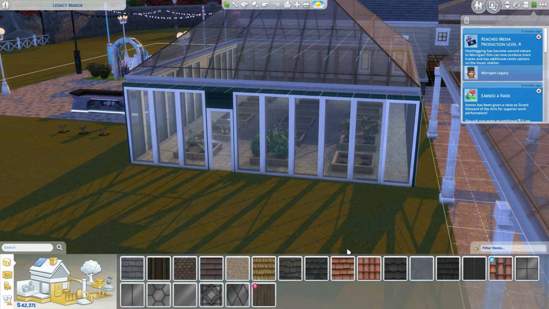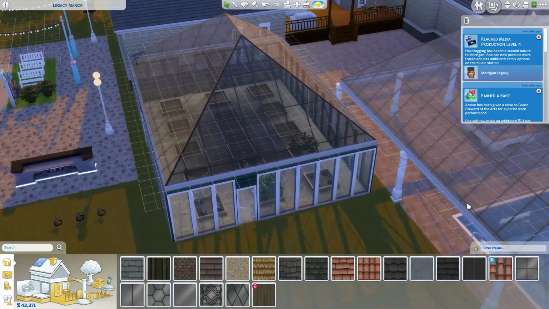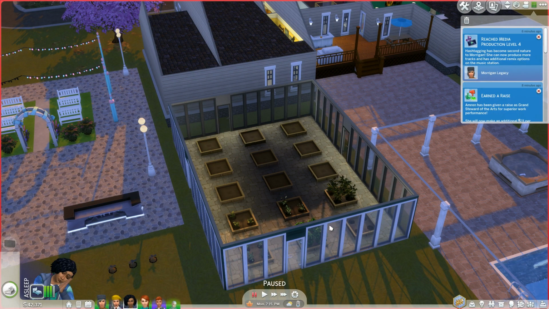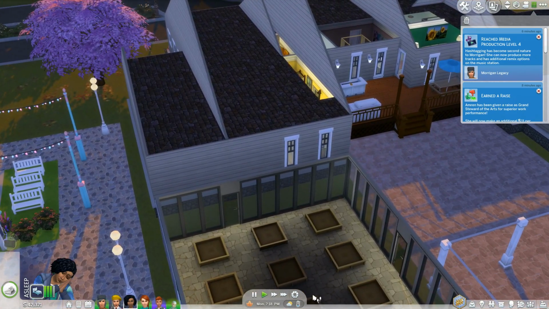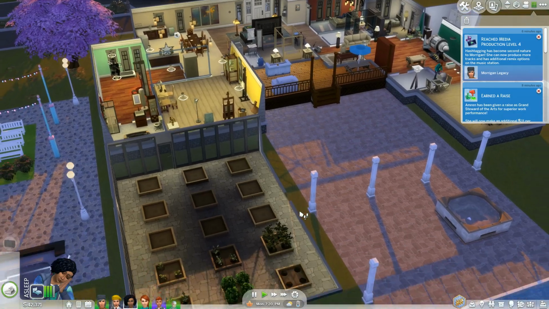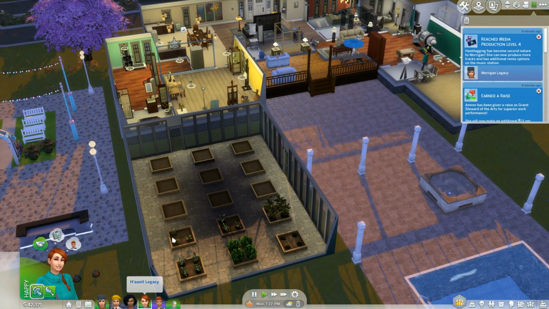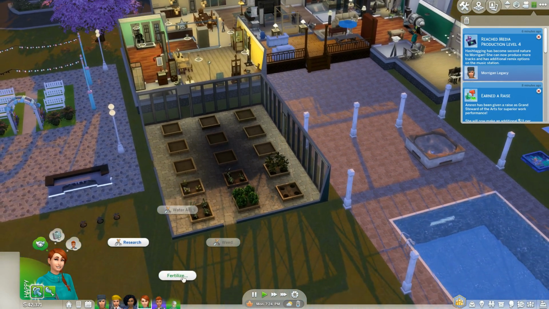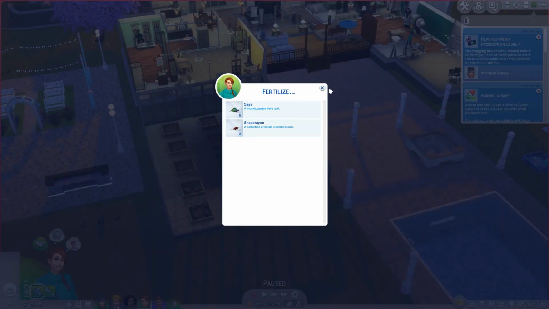Okay. It's a big greenhouse. It hardly cost us any money. Okay. There we go. Is everything still watered? Seems to be. Fertilize.